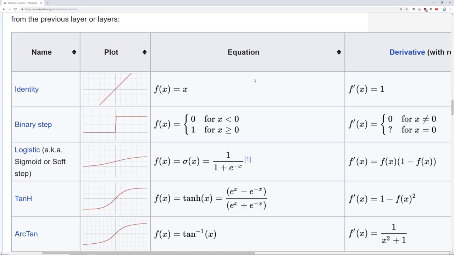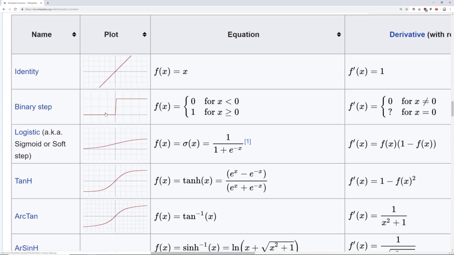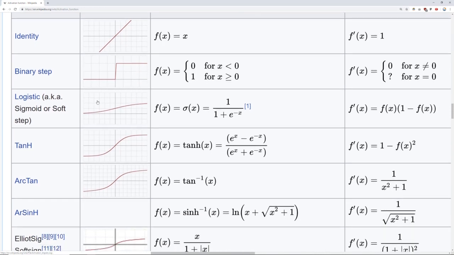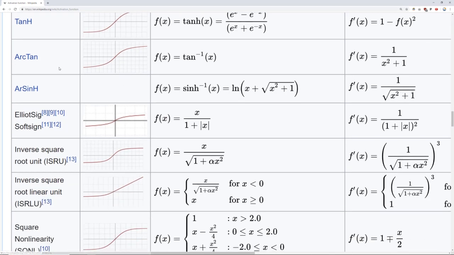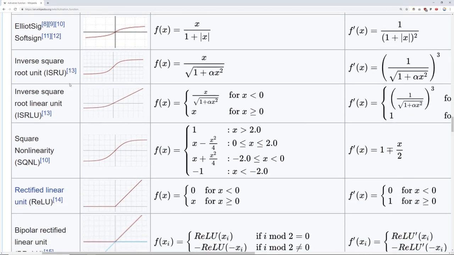The main thing to keep in mind is really just the name, the plot, and the equation, which should give you an overview of what the activation function is actually doing. There's a simple identity, which is just whatever the neuron outputs, that's going to be what it outputs with the activation function attached to it. There's the binary step, essentially zero if you're less than zero, one if you're greater than or equal to zero. The logistic, otherwise known as a sigmoid or soft step, also very very common activation function to use especially for binary classification. We have things like the hyperbolic tangent, which looks a lot like sigmoid except the upper and lower bound, specifically the lower bound goes to negative one. There's arc tangent, arc hyperbolic sine, lots of different things here.